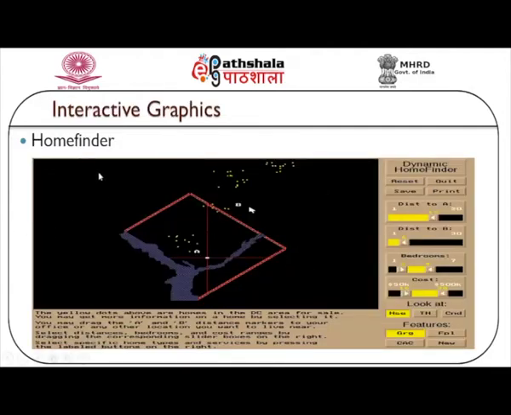Next, this is another interactive graphics application called the home finder. Using this application, an end user can check for homes.